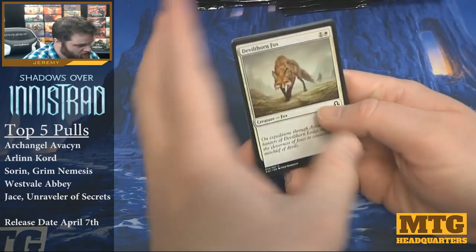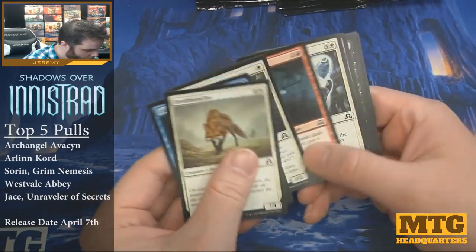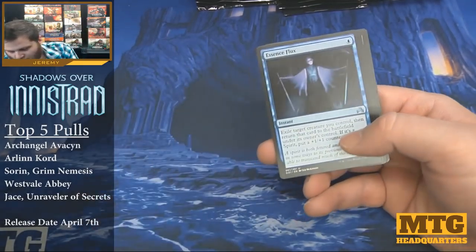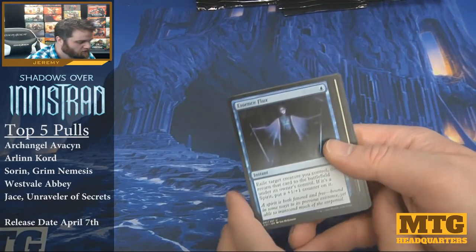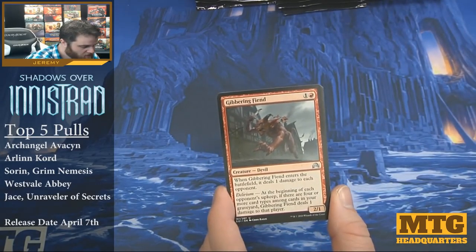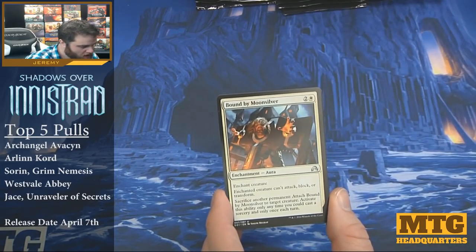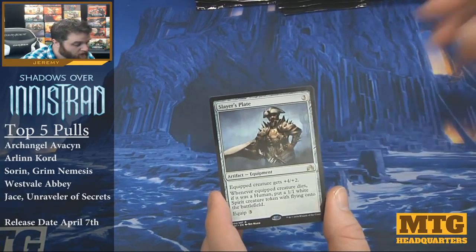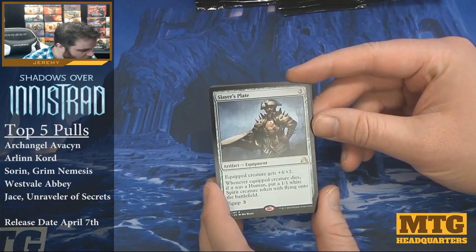So we're going to go through the uncommons and then the rares. But I will go a little slower. We have an Essence Flux, Gibbering Fiend, Bound by Moonsilver. And our first rare is Slayer's Plate, 3 mana, 4/2 equipment.